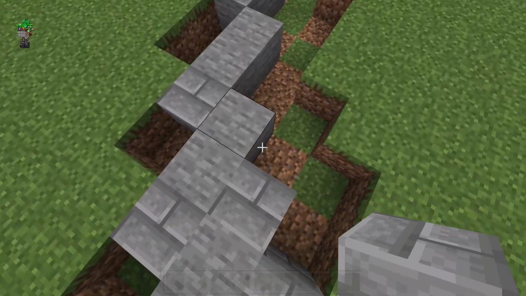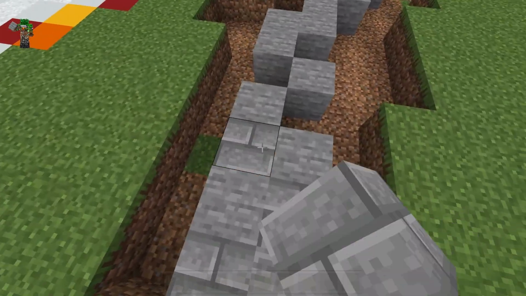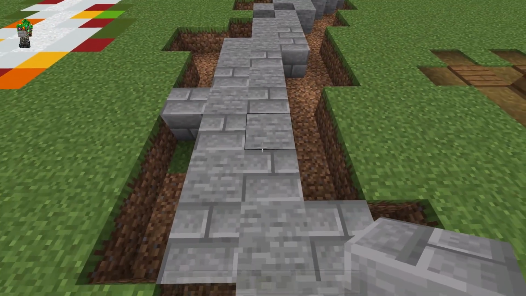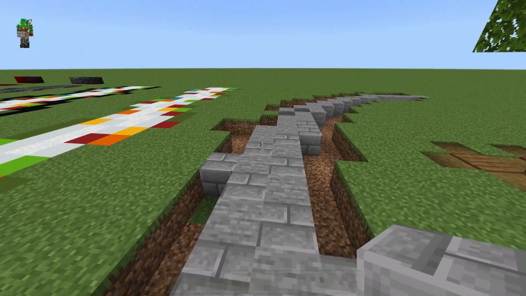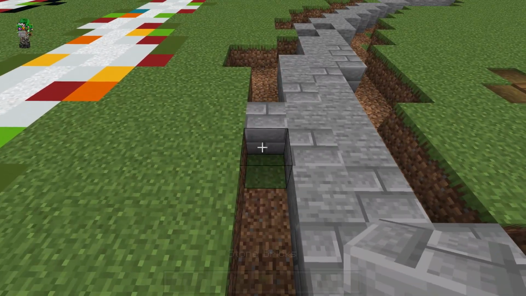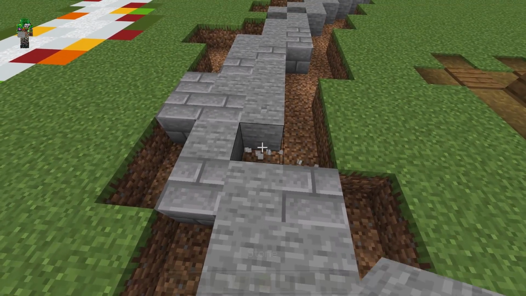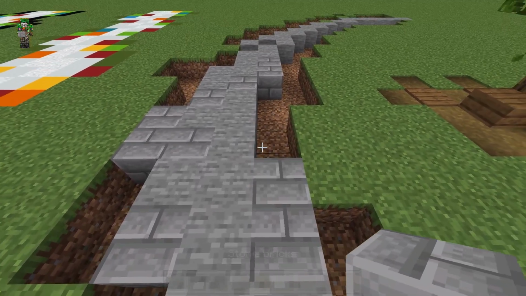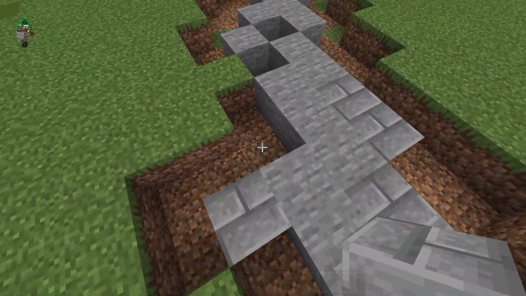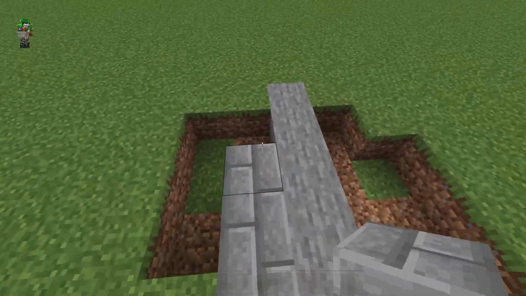So it's like the road used to be built out of stone bricks, but people walking down it over the years has worn out the texture and turned it into regular stone. And as we build, keep an eye out for patterns that arise. Like here I accidentally made a checkerboard pattern that was very, very noticeable. So if we notice patterns, just go ahead and break out some blocks and switch them around so that there's no longer a pattern there. And then continue on with our texture blocks to accent our core block.